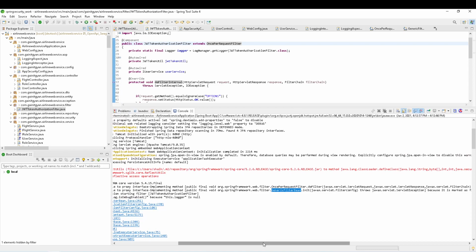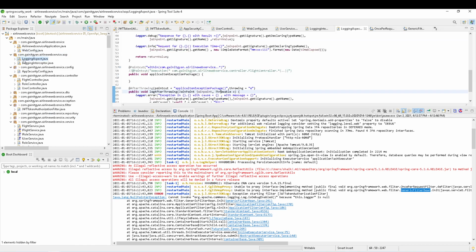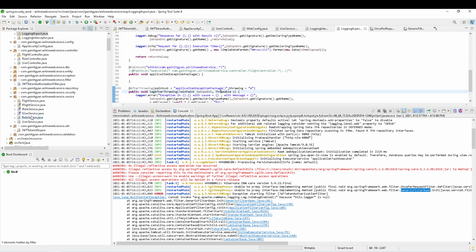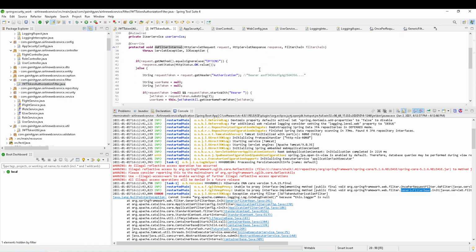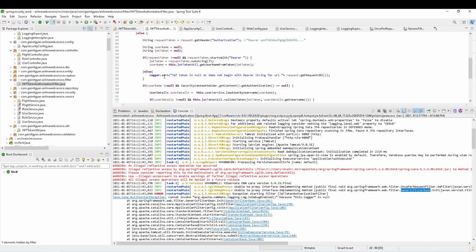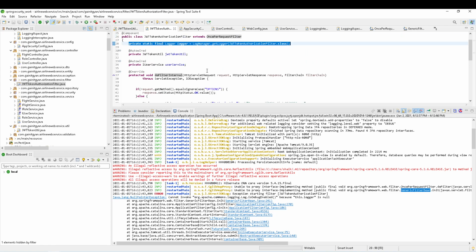If you look here in the filter class, I have a logger.warning, and that is where it's trying to throw an error.